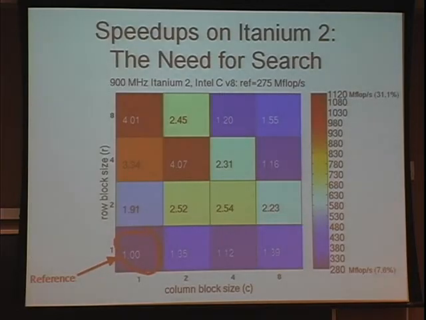So here, I have 16 squares. Each one represents an algorithm. So there's the traditional algorithm storing it as a 1x1 block. There's the algorithm storing it as an 8x8 block. There it is storing it as a bunch of 2x4 blocks, all the different 16 possibilities. And again, it's color-coded by megaflop rate. And the numbers are speed up. So this is the unoptimized algorithm that runs at speed 1. If I do my 8x8 blocks, I get a big win. It's 1.55 times faster. I should be happy. But the best thing to do is to store it as 4x2 blocks, and I get 4 times faster. Why?